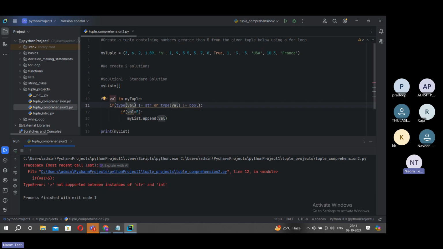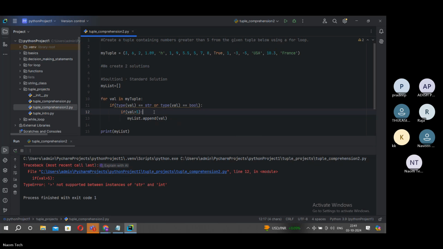Greater than not supported between instances of string and this thing. Then we have to apply, if it is string or bool, we should not apply greater than. Anyhow, it won't come with string data here, right? The issue is here, friends. It's saying that you are applying greater than on string data.